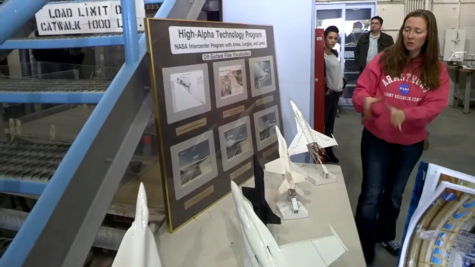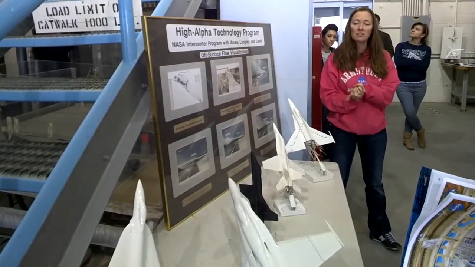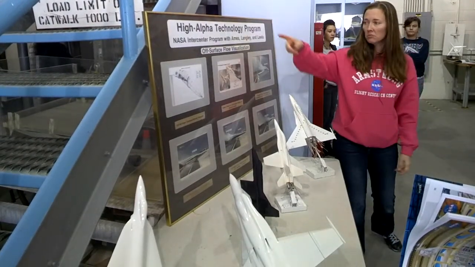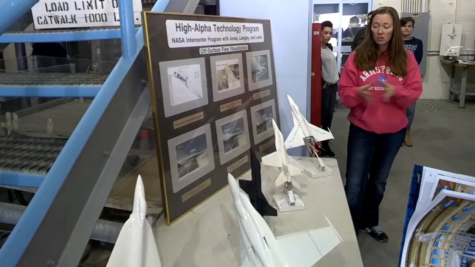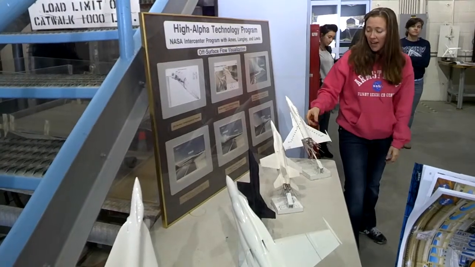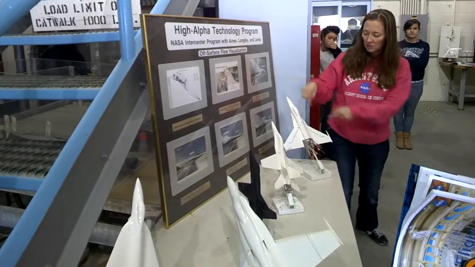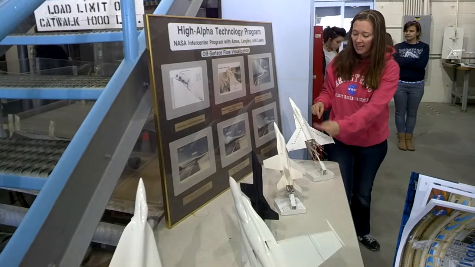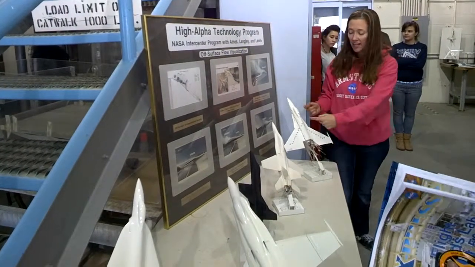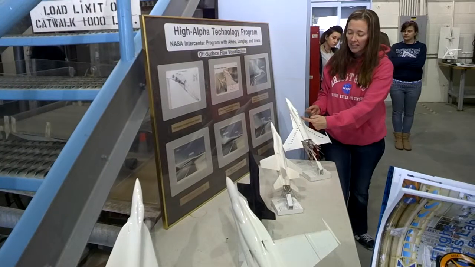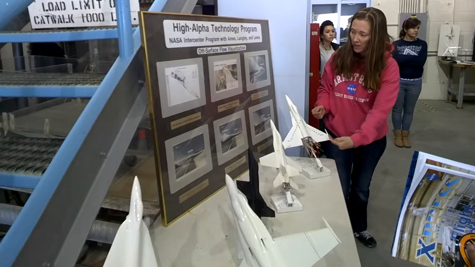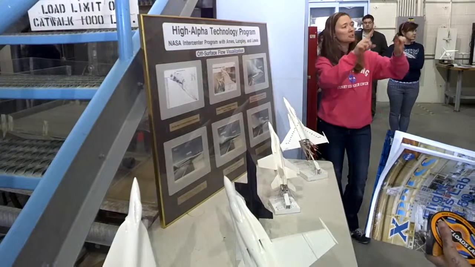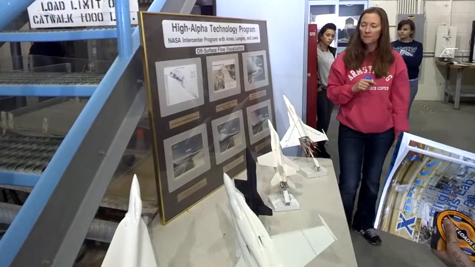The rest of this table here is other airplanes that would also be considered high alpha. These are all very high angle of attack capable airplanes with the same kind of wing configuration. These guys are going to have a lot of vortices that at high angles of attack are going to wrap off of these wings, very similar to what you see here. Just these beautiful ribbons, these spirals that come off.